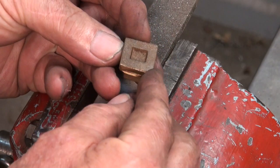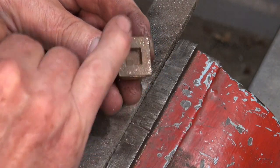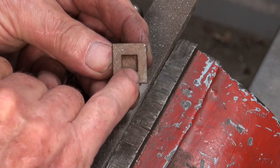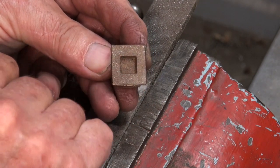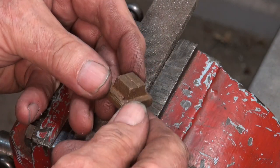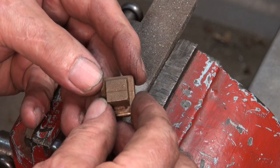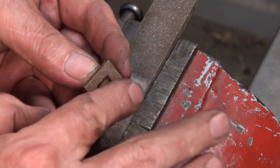I suppose I should say a word or two about the slide valve for this engine. This is once again a bronze casting. It's been already cored out for the cavity in the slide valve, and I've got zero reference surfaces on this already. So the first thing I'm going to do is to get this surface flat.